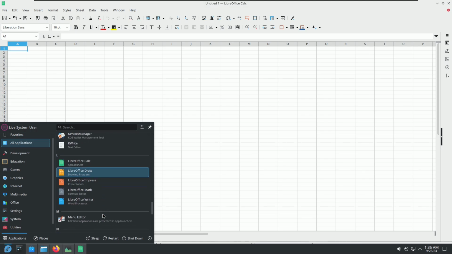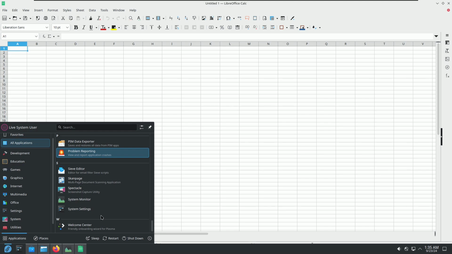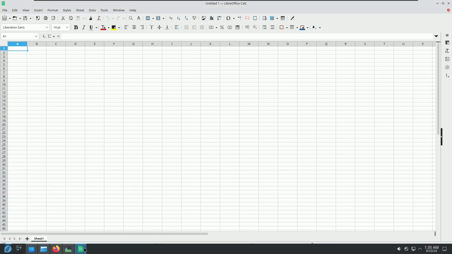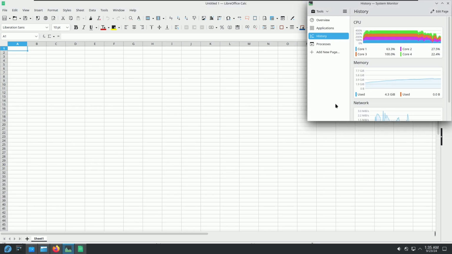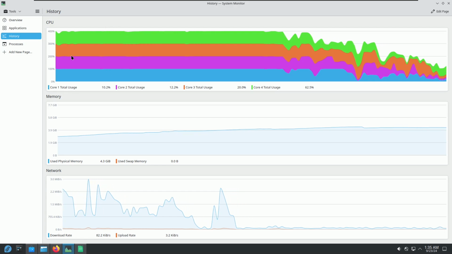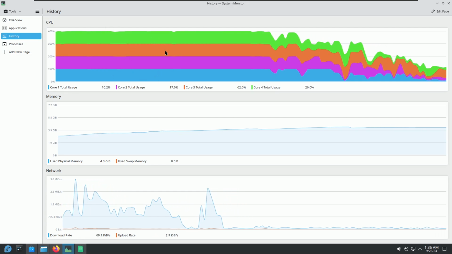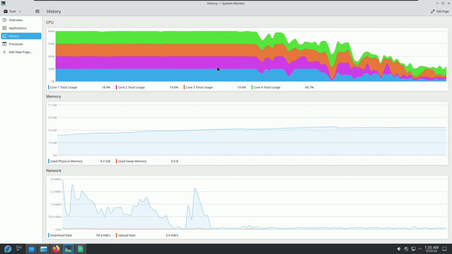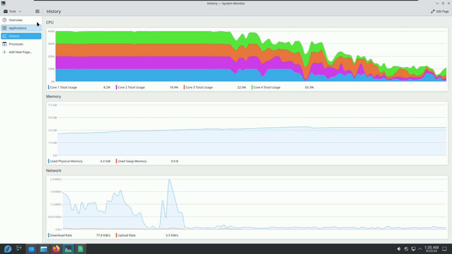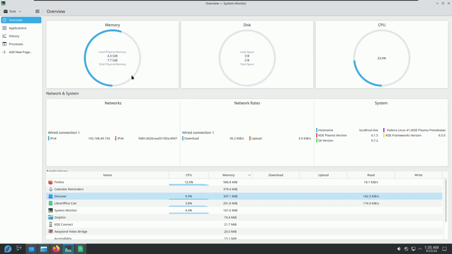So we covered or opened all the necessary applications. I think everything is open. Let's check the system monitor. And there is a drop in the graph because everything is opened. So this is when all the applications are opened at a single time. So you should be seeing again the low graph in the CPU. And about the overview, it's consuming like 4.3 GB of RAM.